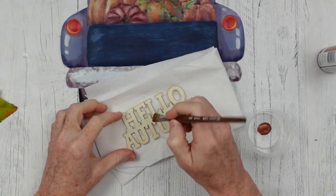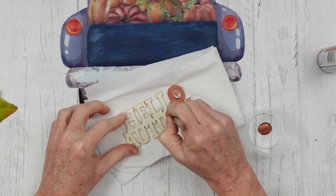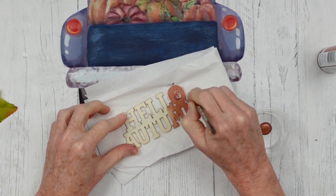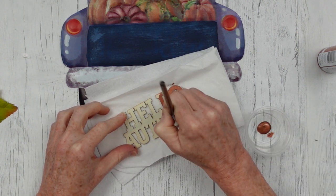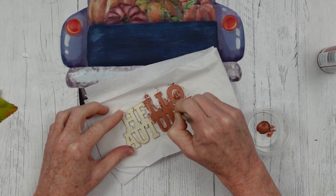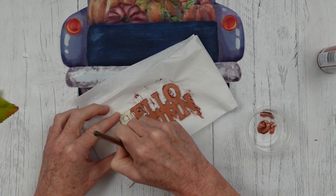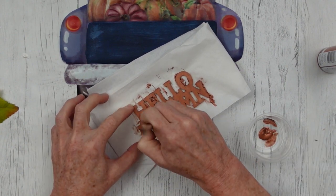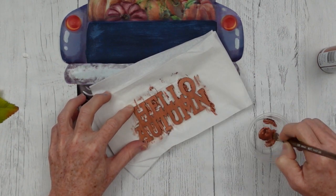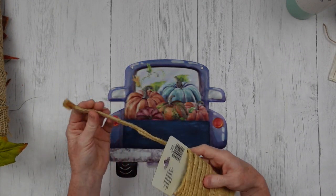I've been loving copper in my decor this year, especially at fall. I think the warmth that copper brings is just, it's stunning. It looks so nice with all the rich fall colors. And I've went more toward this and kind of gotten away from some of the galvanized and gone a little bit more into the coppers. And I am very glad I did. I love it. I feel like it's more of me, my style.